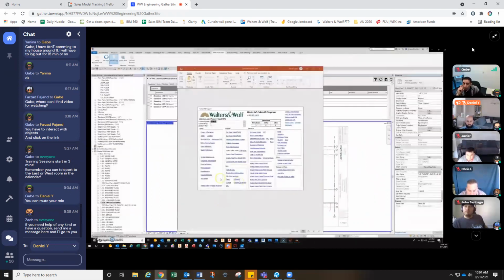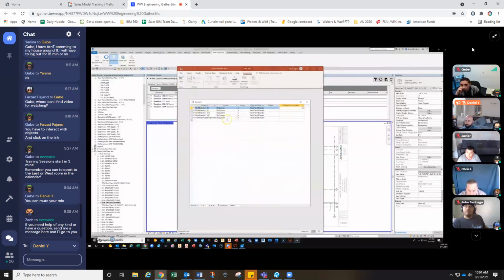Okay, so now we go back to the takeoff program or database. We need to fill out more information in order before we export all the panels. So right now let's go to elevation info. This data was brought here when we ran UPD. These are the elevations that I got from Revit. So right now every group is under the same group, Revit panel elevation. If we want to separate these for different releases, we can change this typical group name.